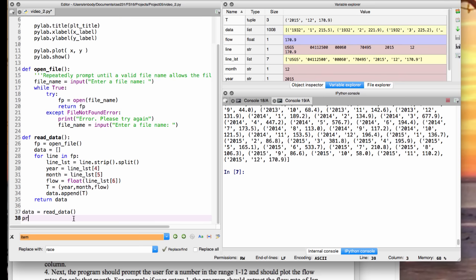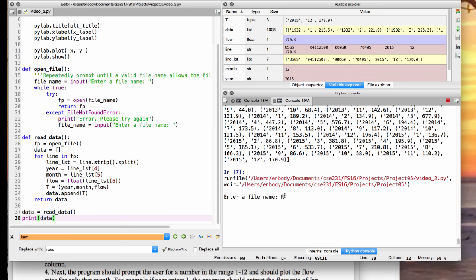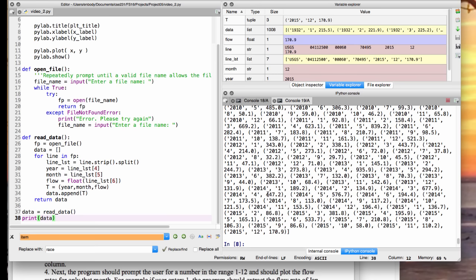And again, I can print it. And let's check, see how we did here. All right, so now I have data. All right? What can I do with it? Well, let's not print it.